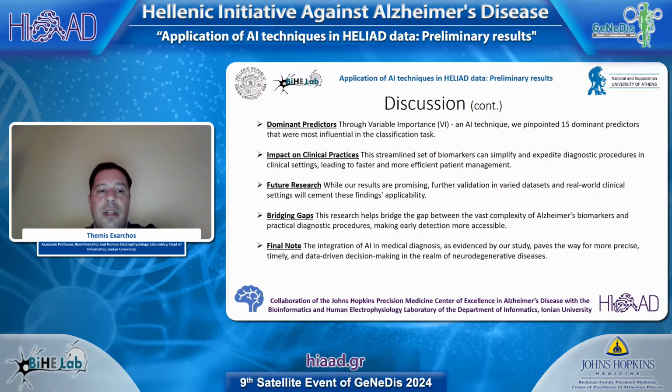This has a direct impact on clinical practice. Streamlining the set of biomarkers can simplify and expedite the diagnostic procedures in clinical settings, leading to faster and more efficient patient management. While our results are promising, further validation is needed in other real-world clinical datasets in order to see the findings' applicability. This research helps bridge the gap between the vast complexity of Alzheimer's biomarkers and practical diagnostic procedures, making early detection more accessible.